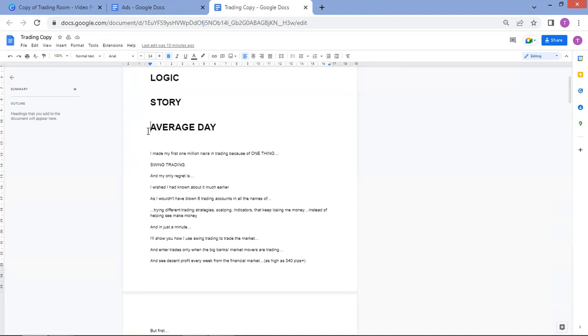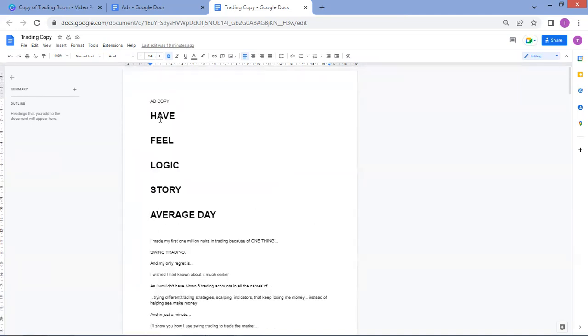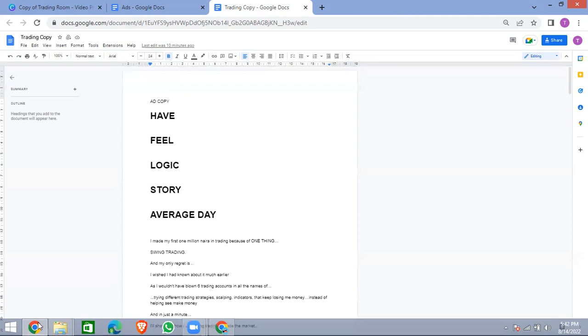How does the average day of a forex trader look like? Different charts everywhere, everything is on bills, especially young beginner traders, right? Or tired of having different indicators that tell you different things in the financial market and end up losing money. Right, that's their average day. They have different indicators that they don't even understand how it works. They just put it in there because they feel, oh, it's going to make money, and end up losing their money. Okay, so these are the best, good ways that you can write copy as fast as possible in the financial market.